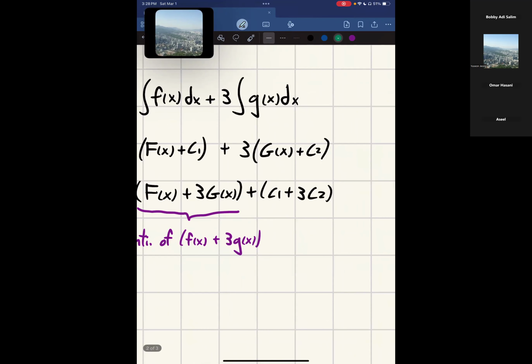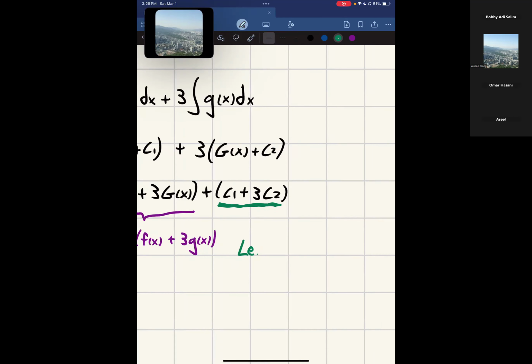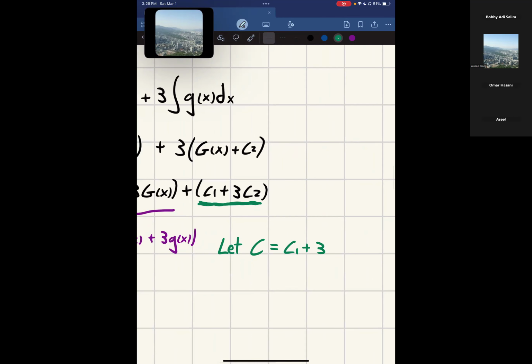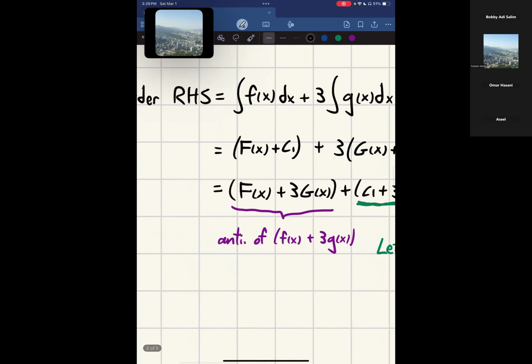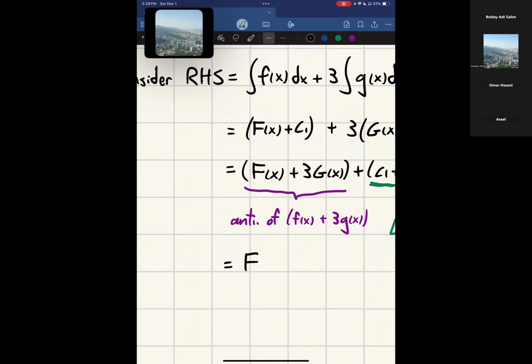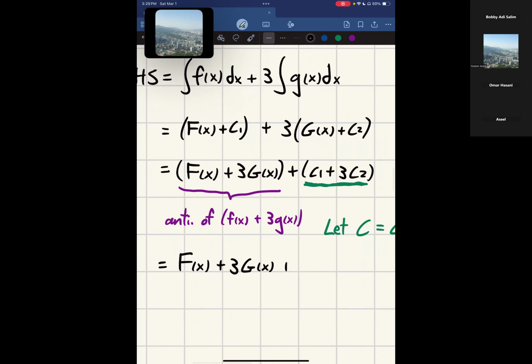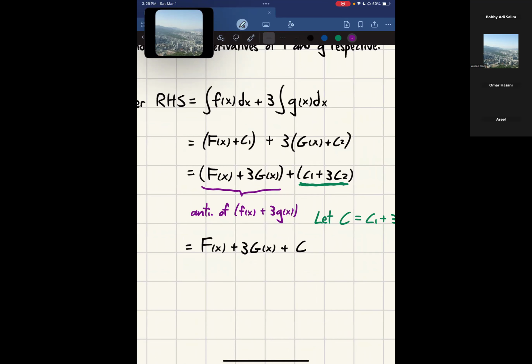So we look at these constants that we have here. These constants can represent anything, right? And by taking C1 and C2 to be random numbers, we can make this form any number. So technically, if we let C, just plain C, equal C1 plus 3 times C2, we basically get that this thing is still equal to f of x plus 3 times big G of x plus C. And again, the C works just as well as any other C because it can represent any number, since we can choose C1 and C2 to be anything.